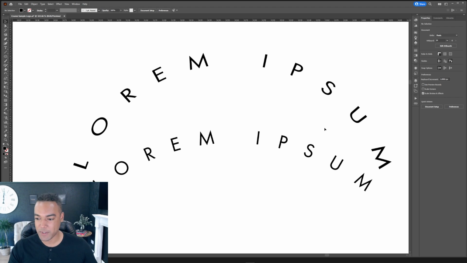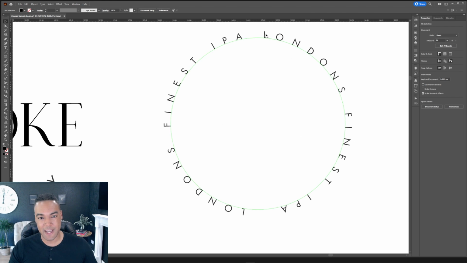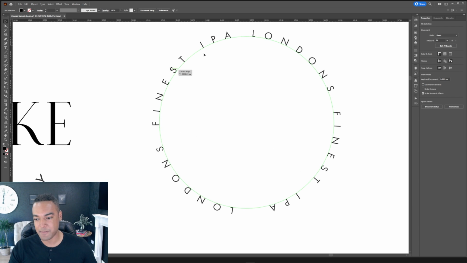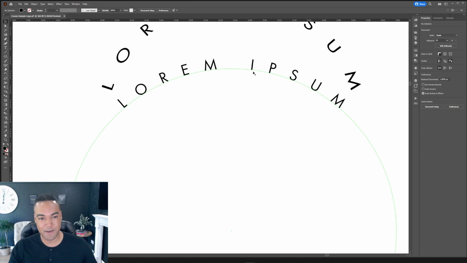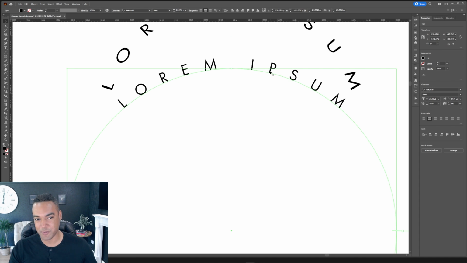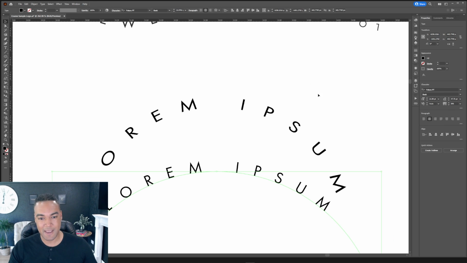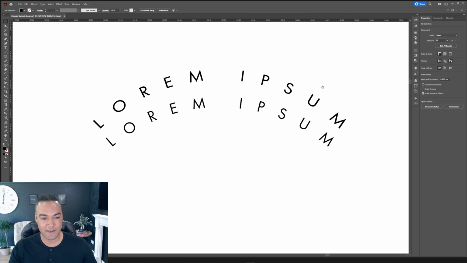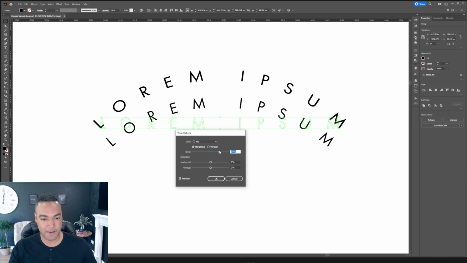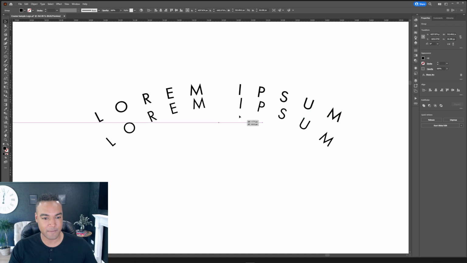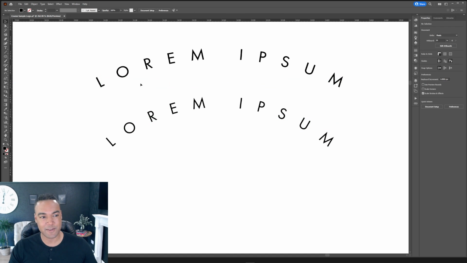So I wouldn't say it's that one technique is wrong and the other is right, but for certain situations where you're trying to curve text, you don't want any distortion on the characters, and you're looking to do quite a pronounced curve, then I think type on a path is your friend. You'll have less distortion. And I'll hit the undo key, and maybe we'll reduce this even further. Let's take it down to maybe 30%, something like that. So there's a minimal amount of distortion.